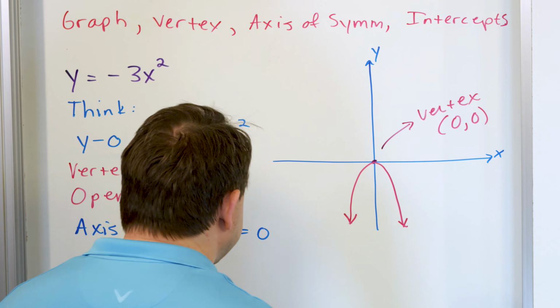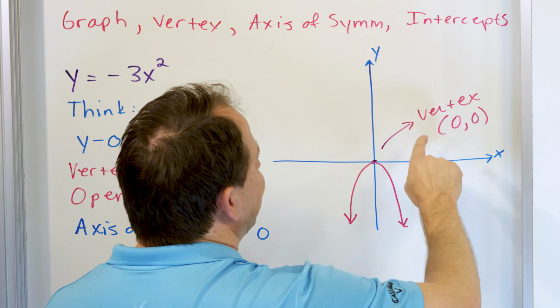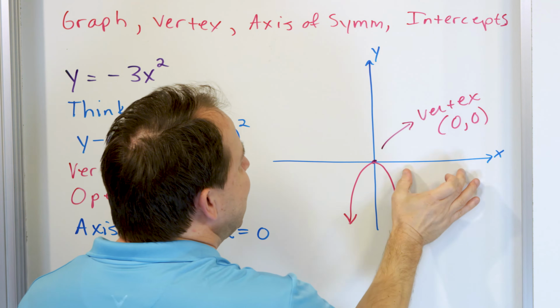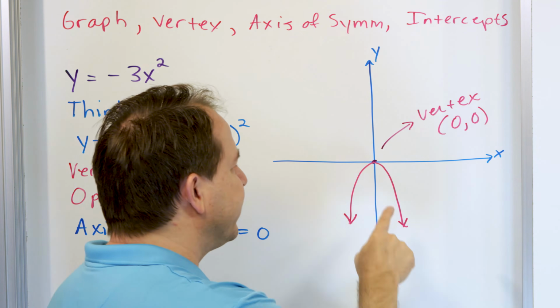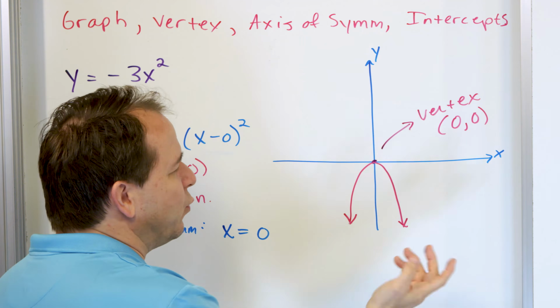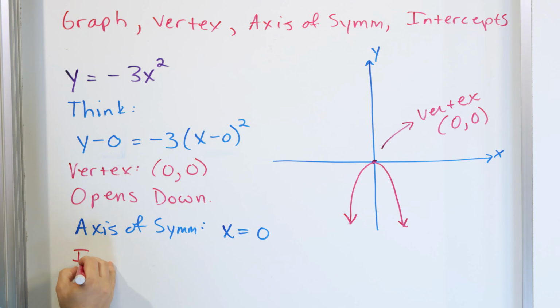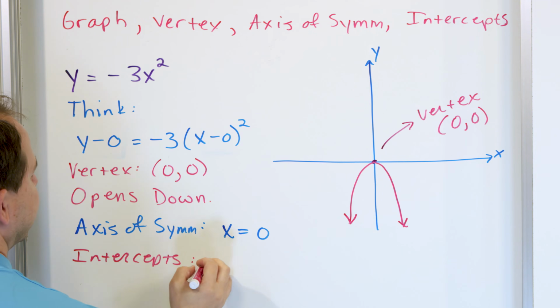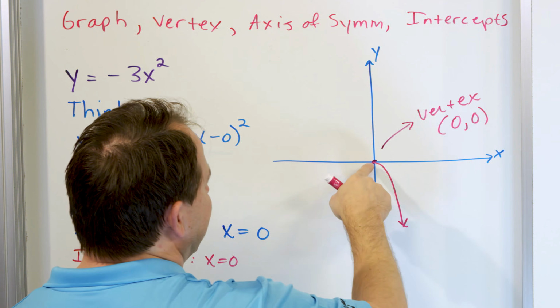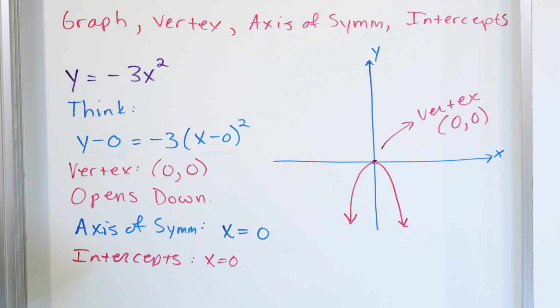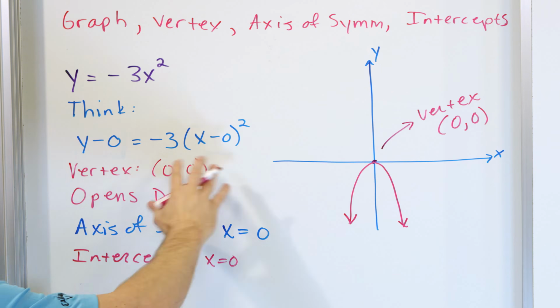And then the last thing we want to talk about is the intercepts here. Usually these parabolas, like if it was upside down over here, it would intersect the axis in 2 points, and we would have to find those points. But here, because the vertex is right here, it only touches the axis in one location. We know that the only intercepts here are at x is equal to 0. There's basically only one intercept. It's a double root basically right here because it touches in one location. So I don't need to put anything else there. So we have the intercepts, which is only touching at one spot, the axis of symmetry, it opens down, the vertex, and we've sketched it.